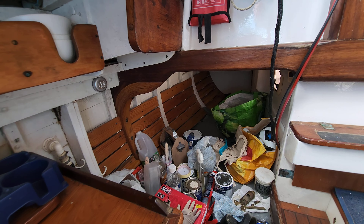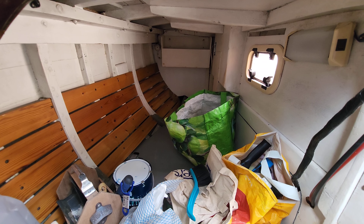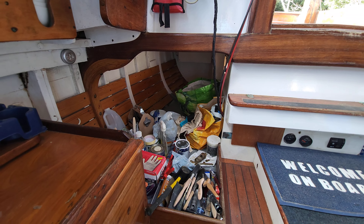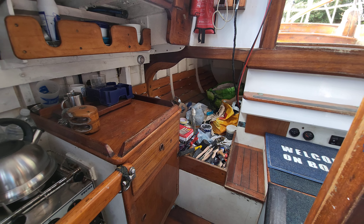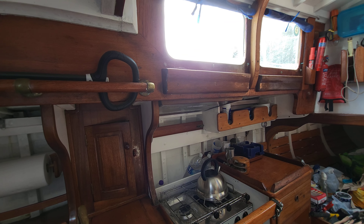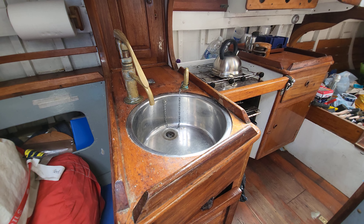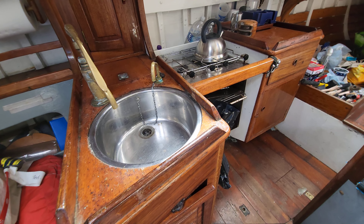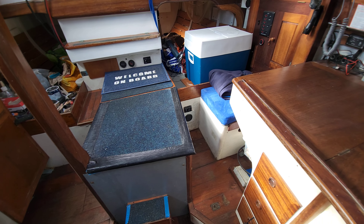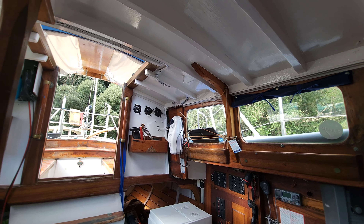We're just starting off here with a short internal video so you can see some of the lovely lines of this vessel and how she's laid out. We've got the two crew berths there, starboard and port side. Just slowly coming back now to the galley area with these lovely big windows letting that glorious light flood through. Sure you'll agree she's an absolutely classic looking boat — a really nice space to be in. They don't build them like this anymore, as they say. Fabulous timber construction throughout.